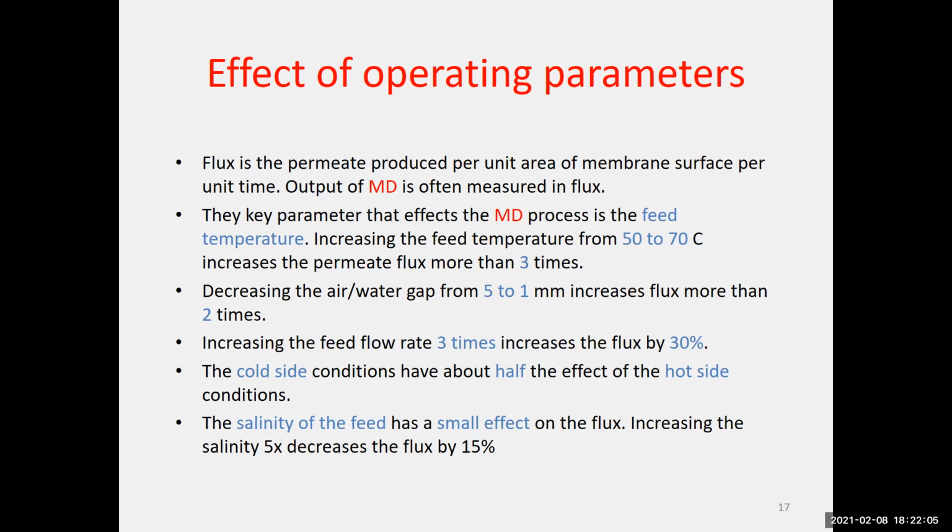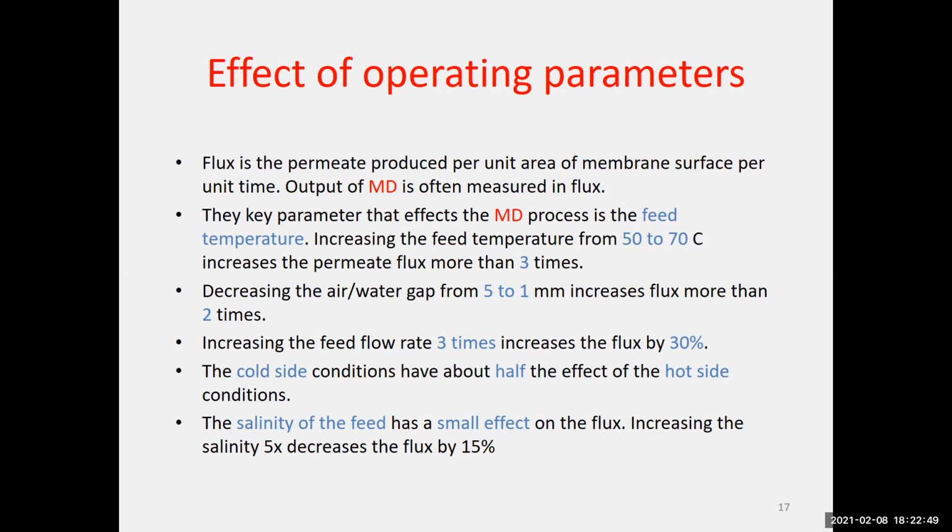The key parameters that affect the performance of membrane distillation systems are four parameters. We're talking about a thermal desalination system, so temperature is one of them. On the feed side, or the high temperature side, the higher the temperature, the more vapor it would have, and accordingly it would produce more. So hot side or feed side temperature is the most influential parameter that affects the performance. On the cold side, where the condensation occurs, the lower the temperature, the better the performance.